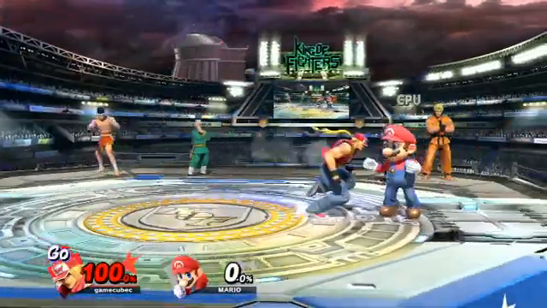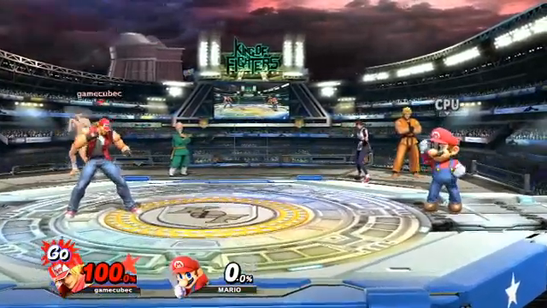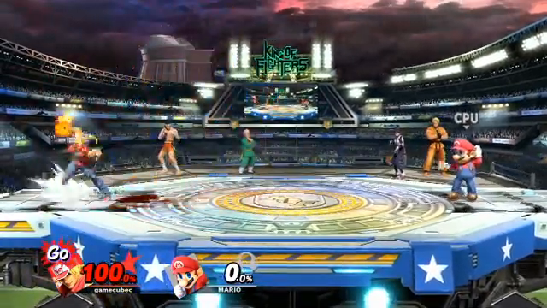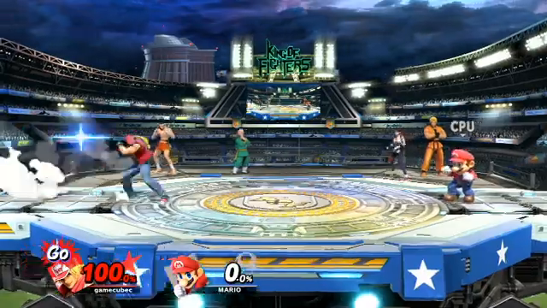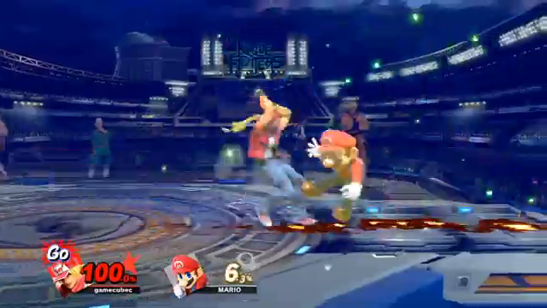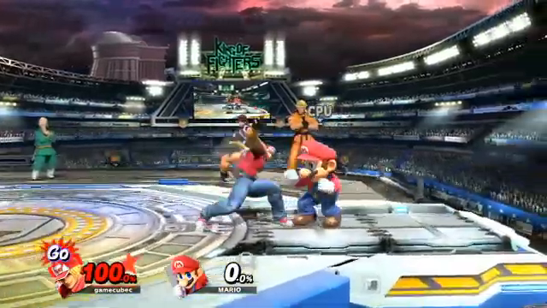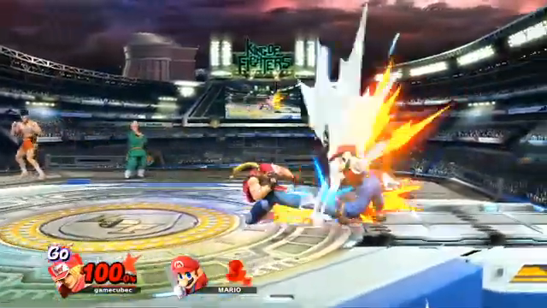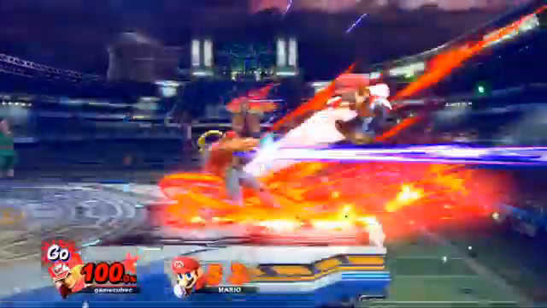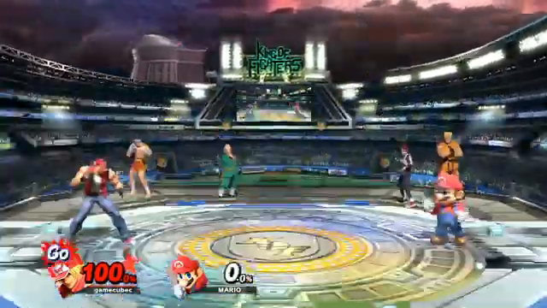Now that you're at 100, let's talk about your super special moves. You only have two. You have Power Geyser and Buster Wolf. Both of them do insane damage, 30% off of that, and they both kill. See? They both do insane damage off of confirms.